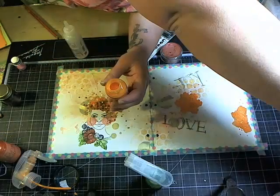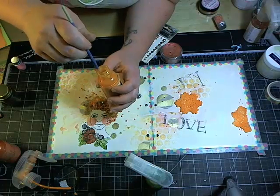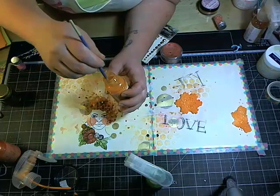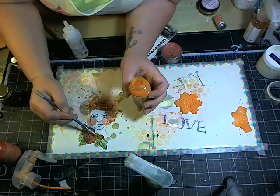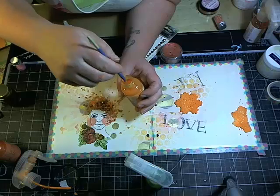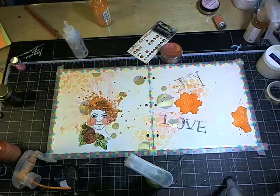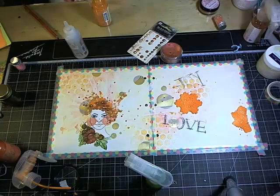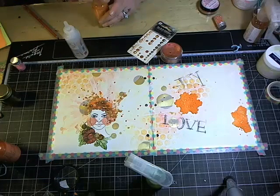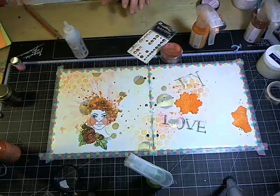I'm coming in with our Gilded to add a little more color and coloring in our little powder puffs. I think she's looking good. I wanted to start with just a soft, light color background and give you guys a few ways to use the sprays. Do you have any questions on the sprays or the stamps?